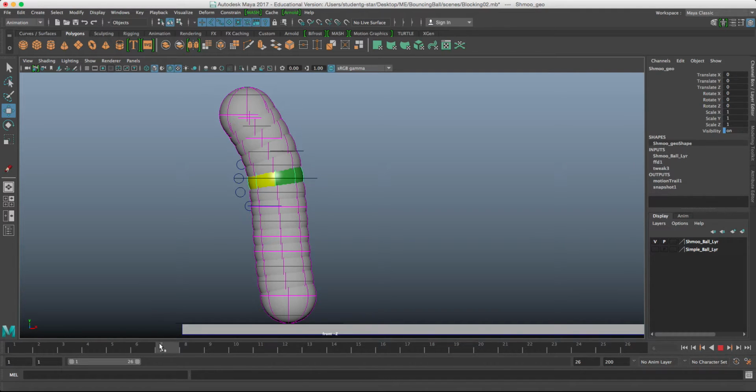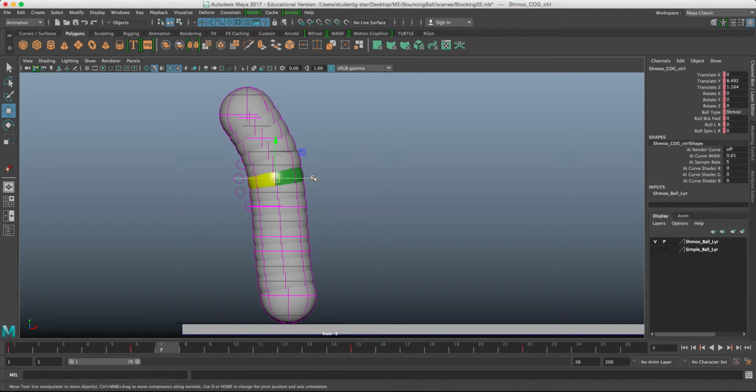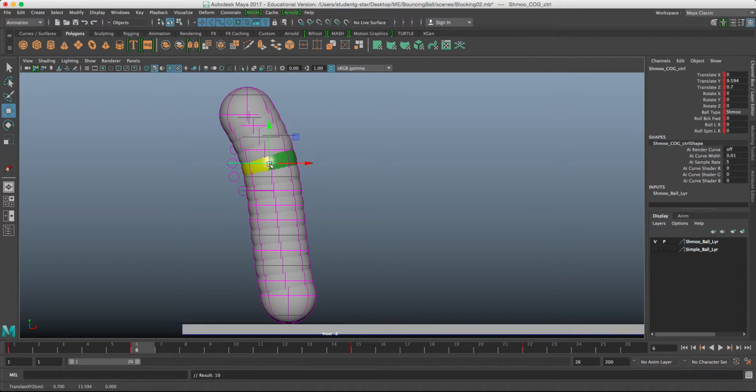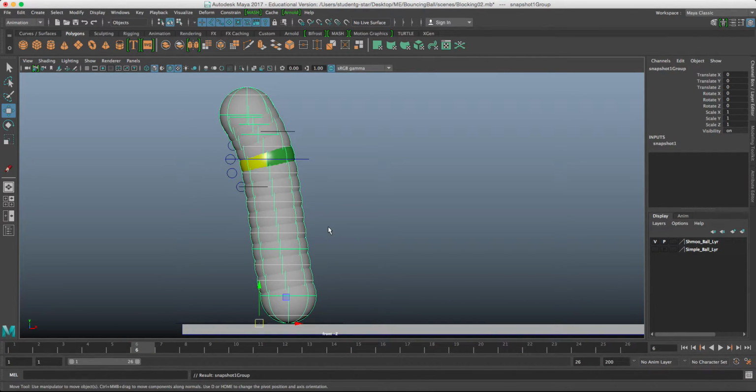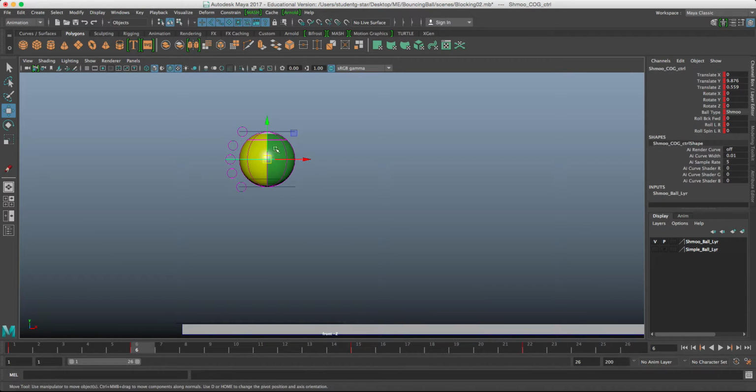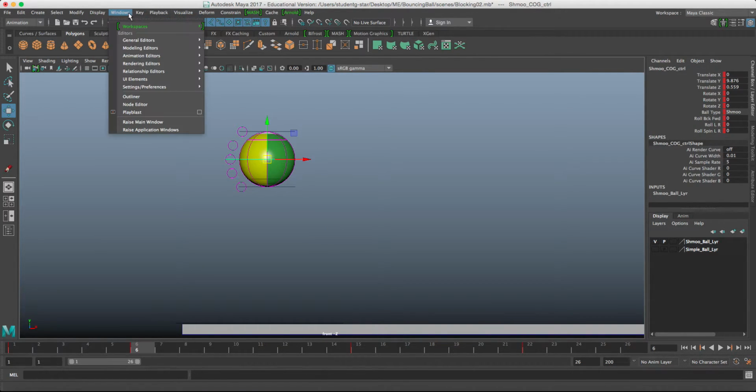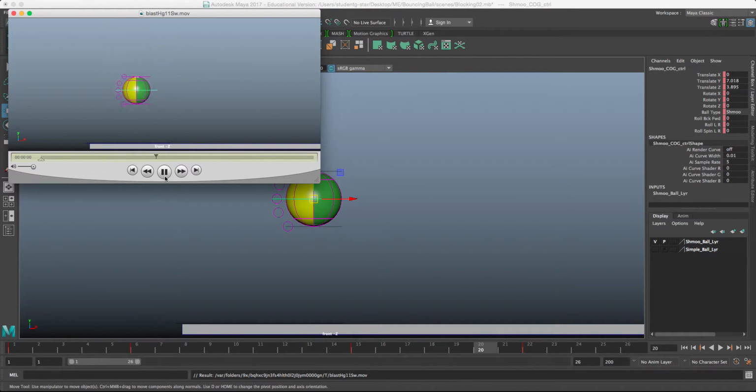Alright, so the arc looks a little bit off. Press S. I'll move it up closer to that position. I'll click on the ghost, press the up arrow, and then delete. So let's see what this looks like. Animation, Windows, Play Blast. Alright, it feels a little more natural. Maybe I could work on the speed.